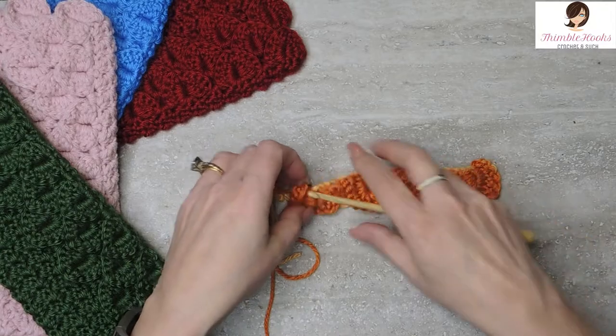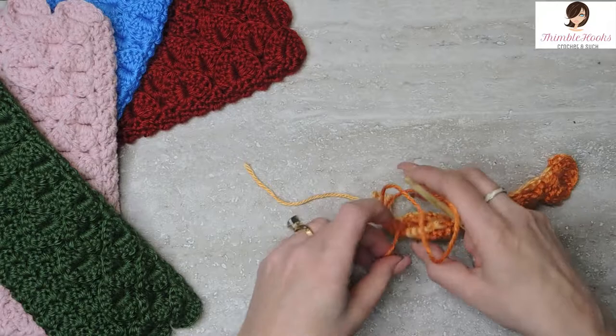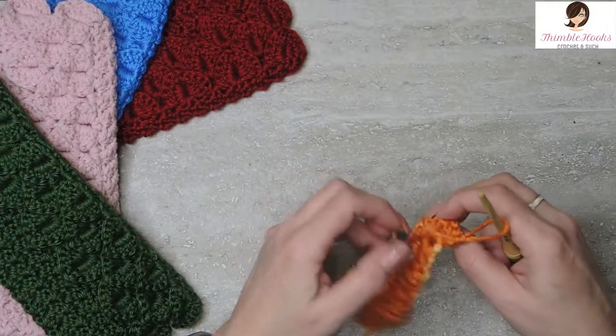So cute. I just love this stitch. It is a yarn hog though, so be ready. If you're making something big, you're going to need a lot of skeins of yarn to get going.